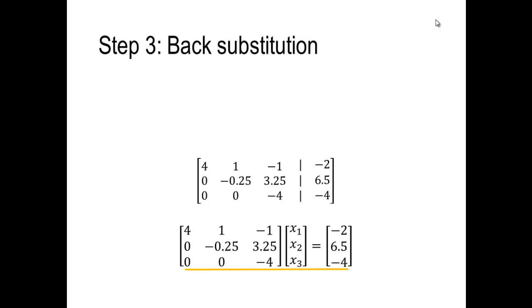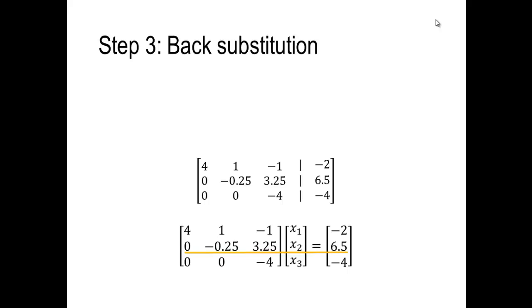If you think about the way the matrix math works, you can see that when we multiply the bottom row of our coefficients 0, 0, and -4 times our variables, we'll only have one variable to deal with. And this works out to be -4 times x3 equals -4. This means, of course, that x3 is equal to 1. Great, we've solved for one of our variables. Let's keep working our way up now and solve for x2.